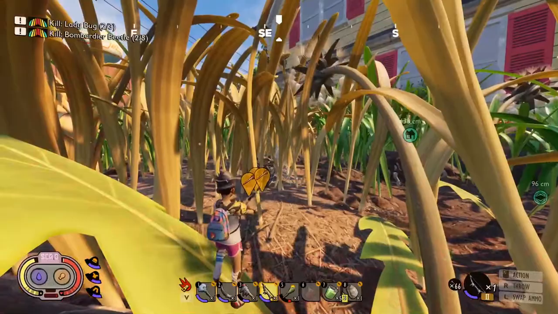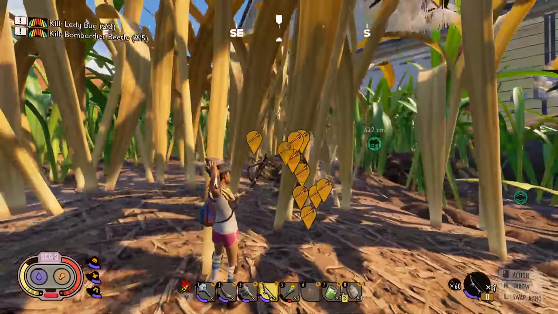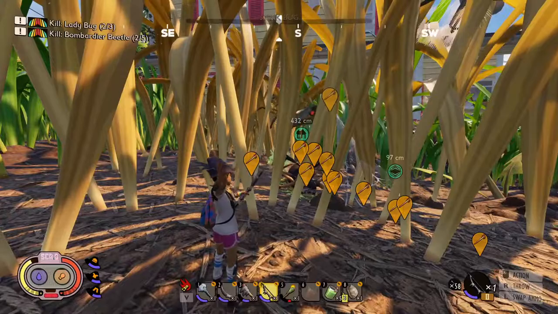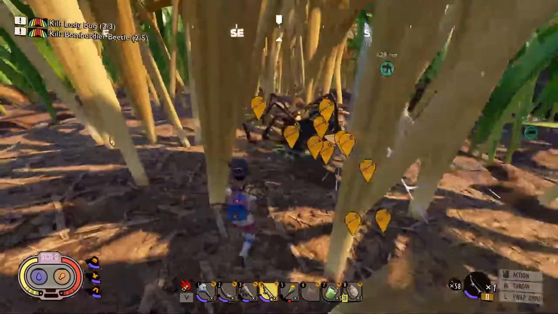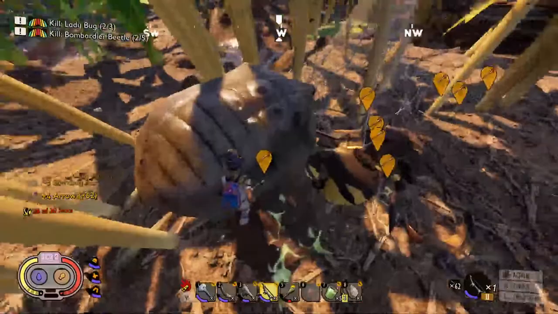Come on. Where'd he go? Did they both die? No, he's there. What the hell am I hitting? There. Yes, the durability absolutely sucks on the spider fang dagger. I will say that arrows are infinitely easier to pick up in Grounded.